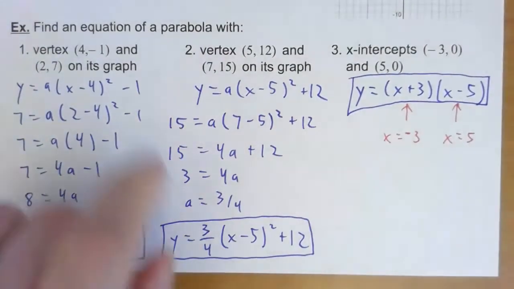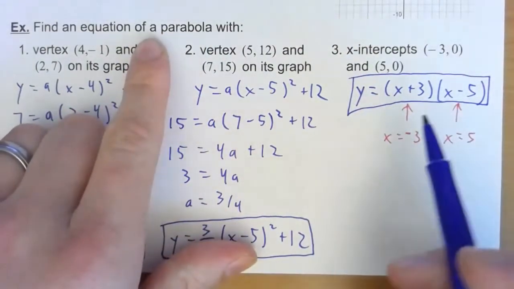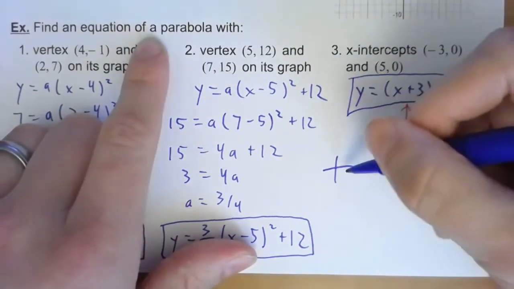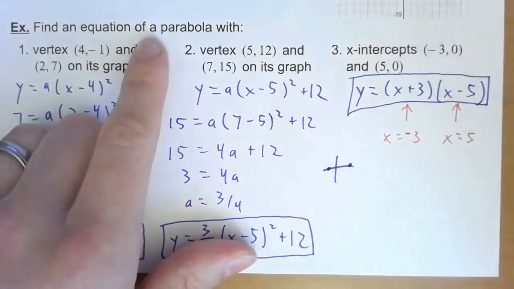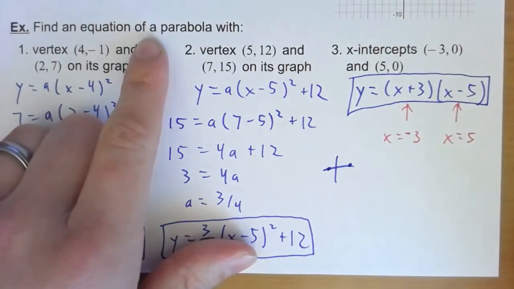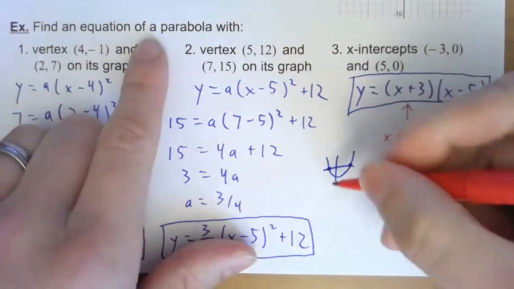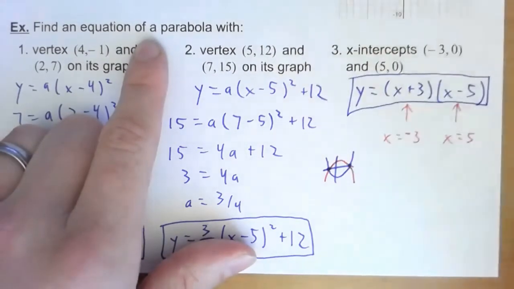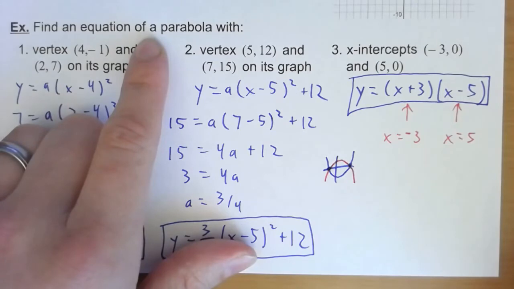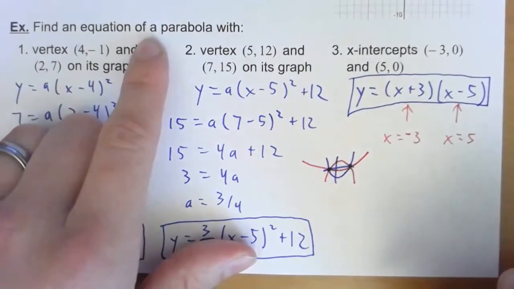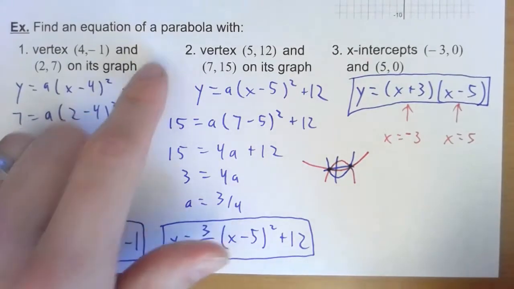All right. Now also notice though it says a parabola. This actually wouldn't be the only answer here. If you think about it, if I tell you these x-intercepts here, there's not only one way to draw a parabola through those x-intercepts. So we found this one here, but what about if we had that one? What about a parabola opening down? Or what if we had kind of a stretch or shrink kind of thing? What if it was fatter or skinnier? There's lots of different parabolas. There's actually an infinite number of answers here.